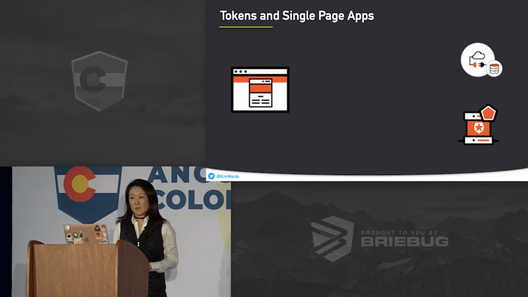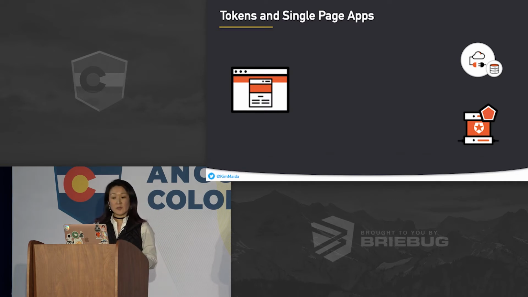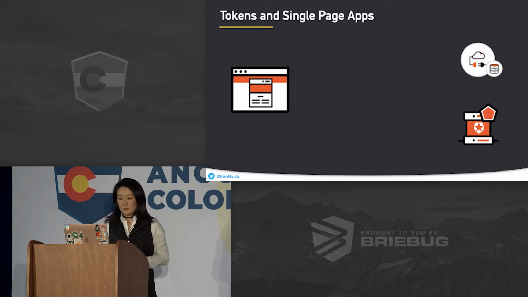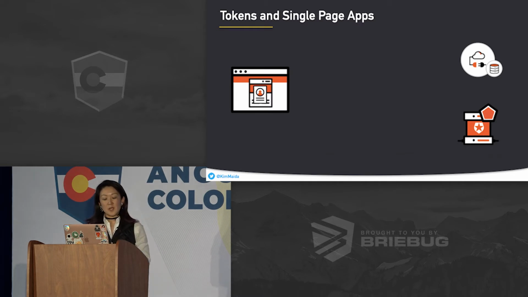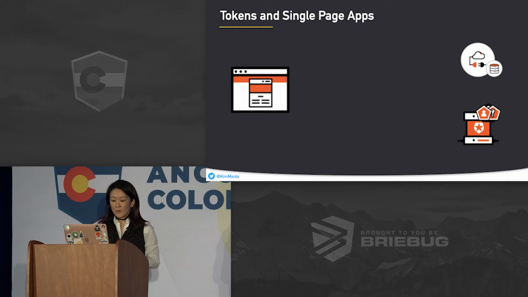Then we have our API that may or may not live on the same domain as our application. And then we've got this authorization server. So when the user wants to log in, as before, we're going to make an authorization request to that authorization server. The authorization server is going to verify the user's credentials, ensure that everything is well formed with the request, and then it's going to issue tokens. The tokens are delivered to the application in the browser.